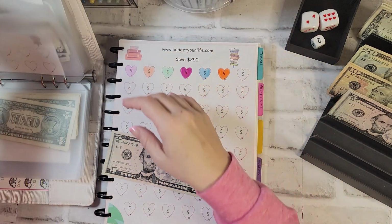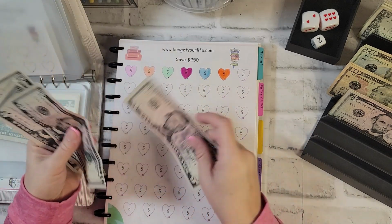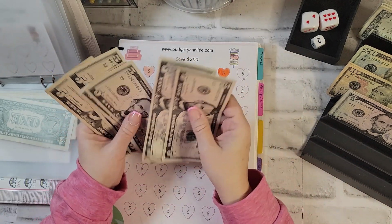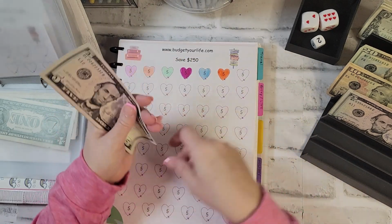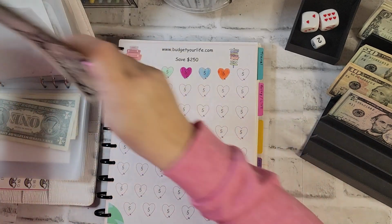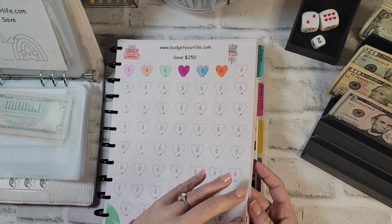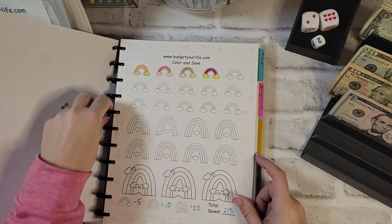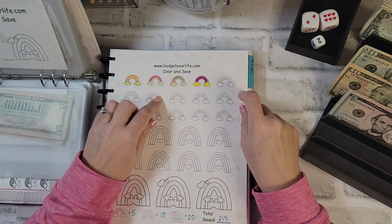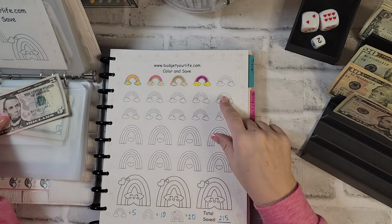Okay. And this is from me. It's a digital on my Etsy and website, and it comes with two pages, one with 5s and one that are blank, so you can do it however you want. We have 5, 10, 15, 20, 25, and 30. Save us $2.50 when we're done. Oh yeah. Every time I do it, I'm like, oh yeah, this is the book of all my challenges. I think I'll do a $5 for here.